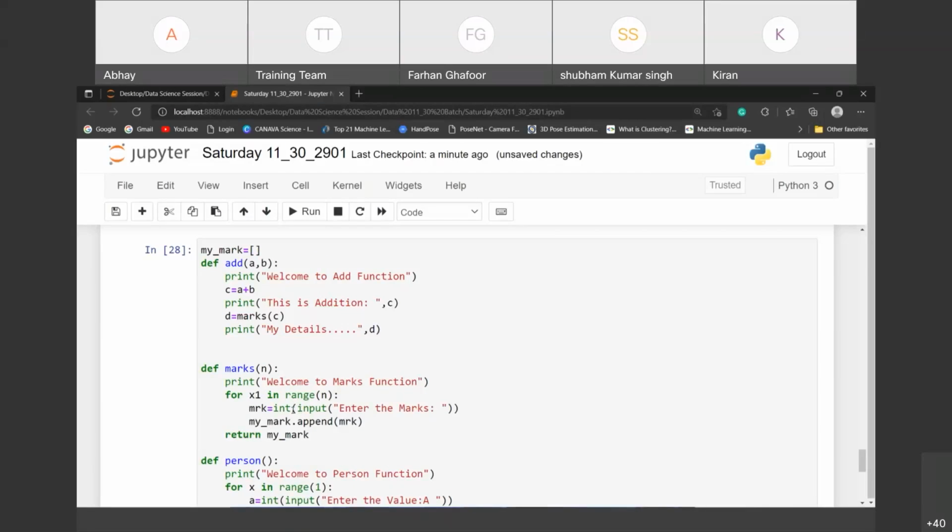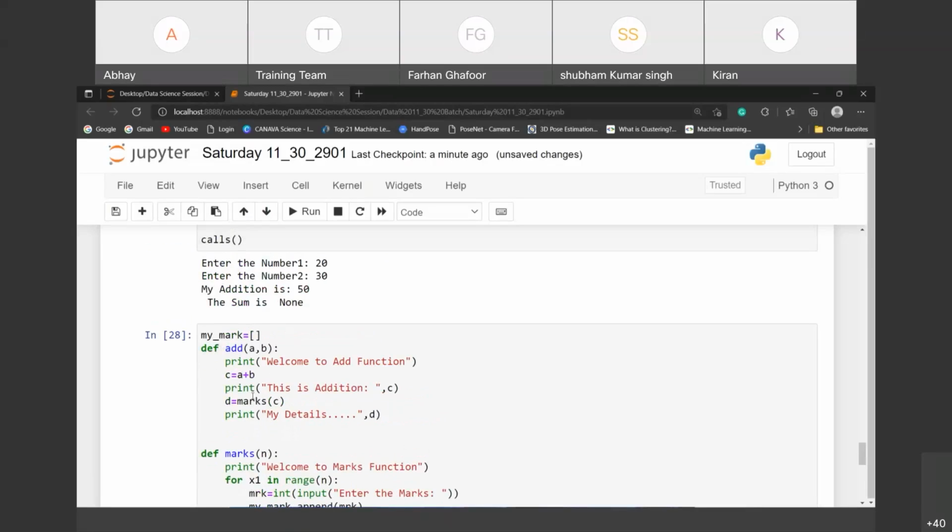So we want that marks, so what I have done, d is equals to marks. Whatever the return will come from the marks function, that is stored into the d. So I printed the d here, and actually I can use this d in further process as well. Are you getting my point, everyone? I can use this d in further process as a variable.